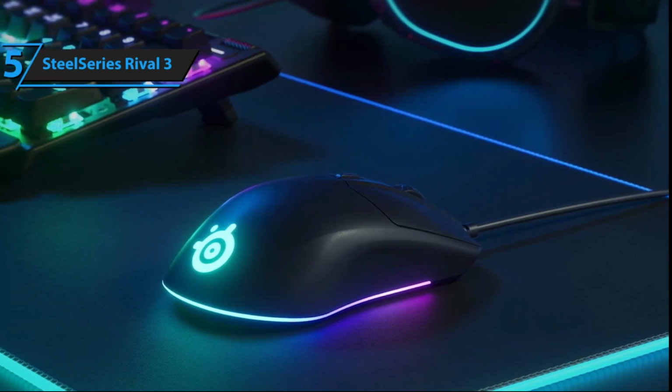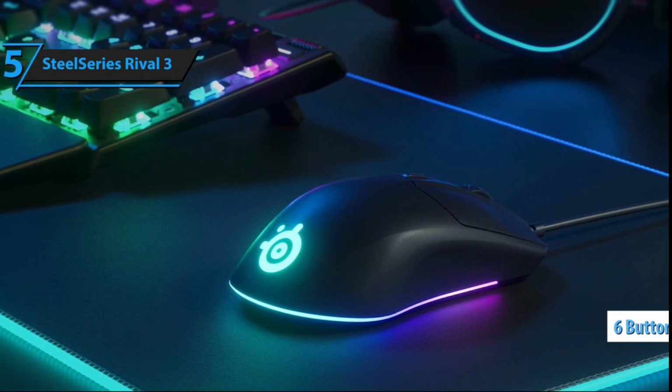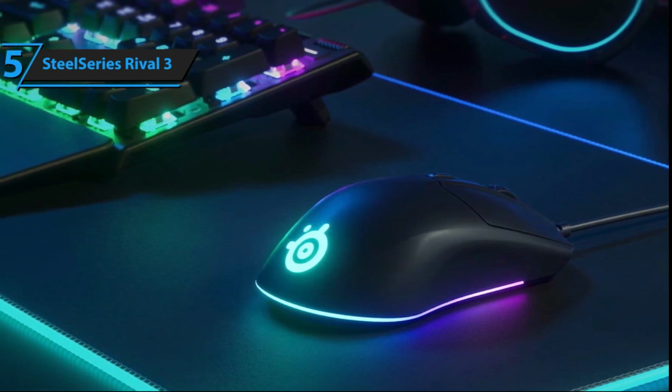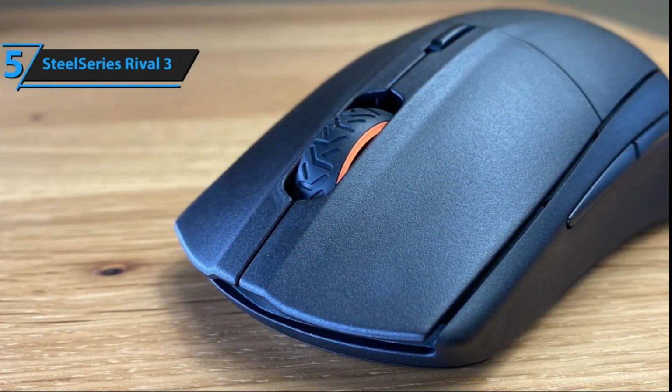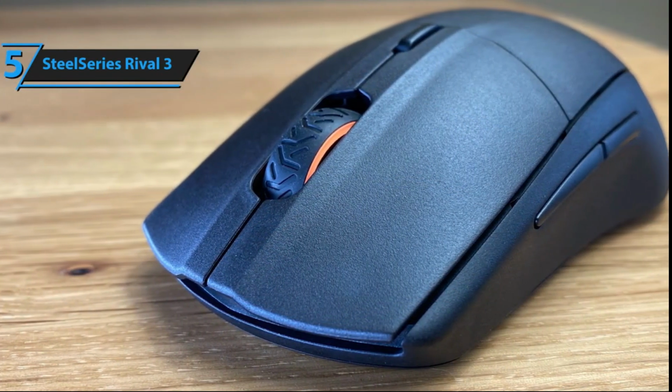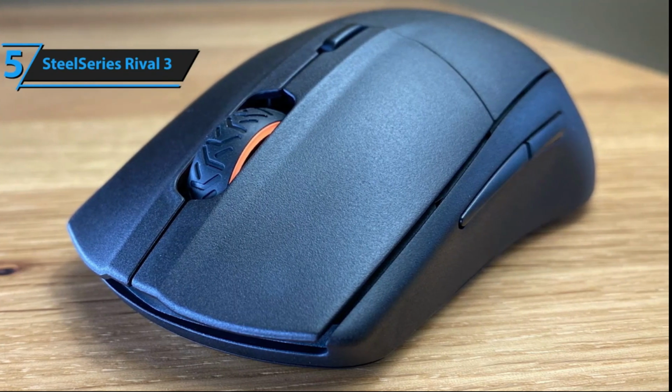The SteelSeries Rival 3 sports 6 buttons on either side of its body. However, it may disappoint left-handed users, as buttons are only available on the left side of the device. This decision seems somewhat puzzling, given the fact that the mouse is designed symmetrically. It almost feels as if SteelSeries has intentionally overlooked the needs of left-handed users.